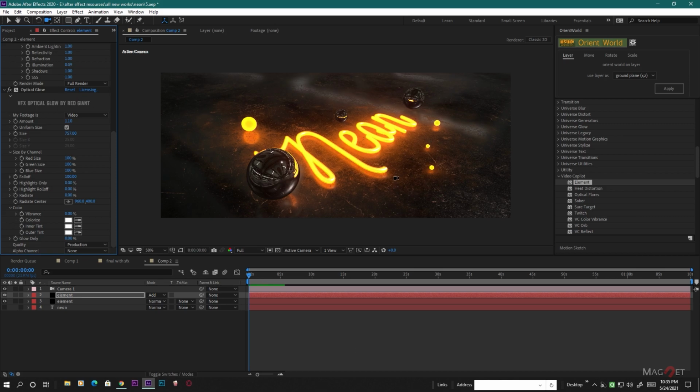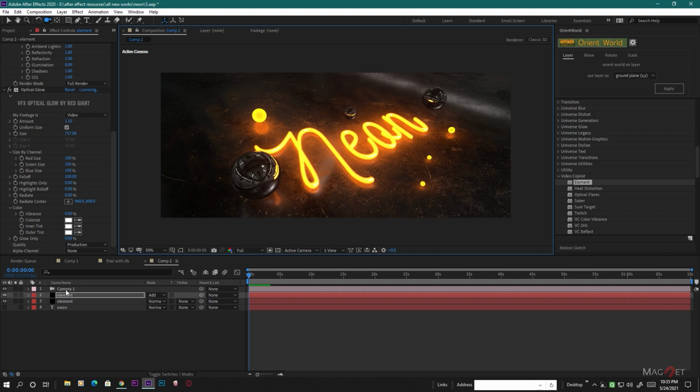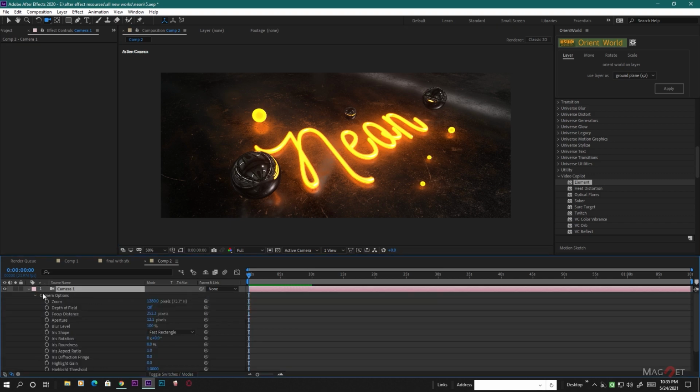This looks nice, and if you want you can enable the depth of field, increase the aperture value, and change the focal distance as well.